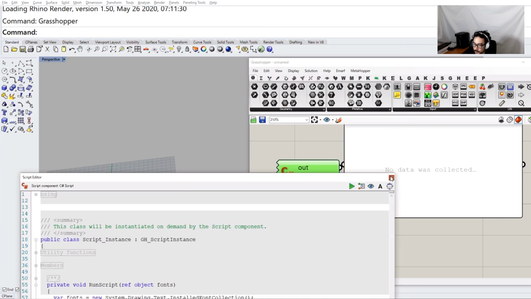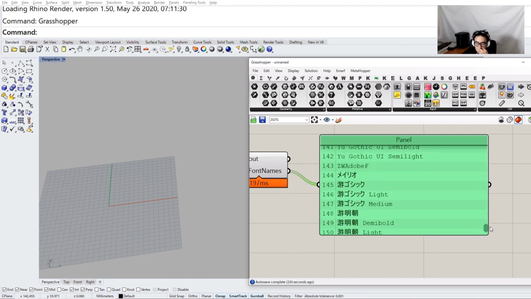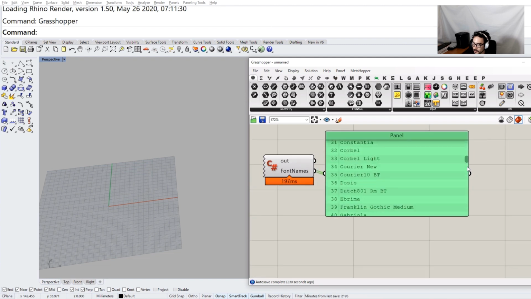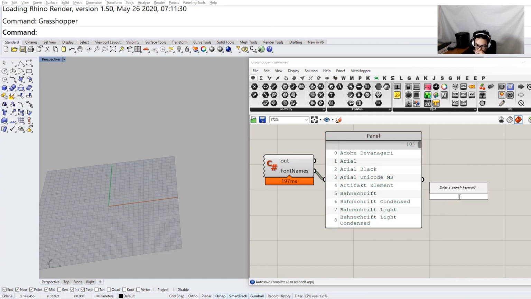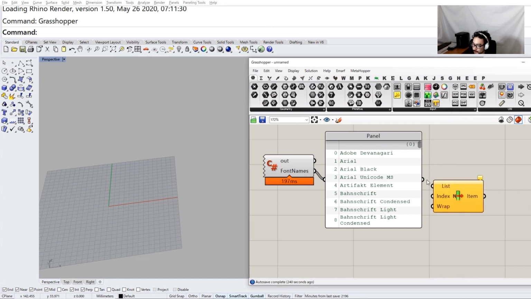Okay, let's see if it did work. Yeah. So now I got the list of font names like these. Now I can choose one of the fonts from this list to actually draw the font outline. Alright, so let's give a list item to just pick one of the font names. And I guess I'm just gonna get Arial, just a basic font.